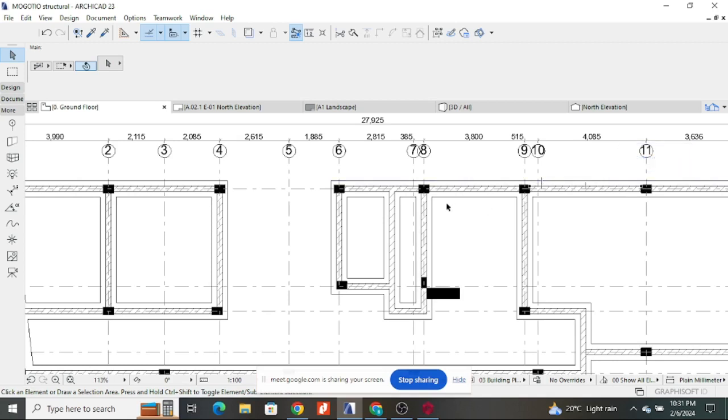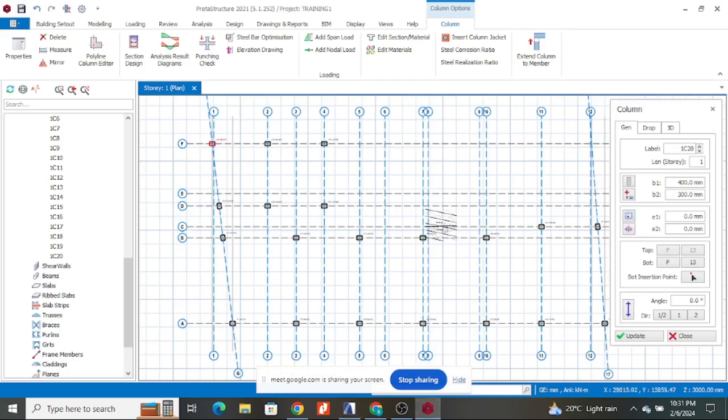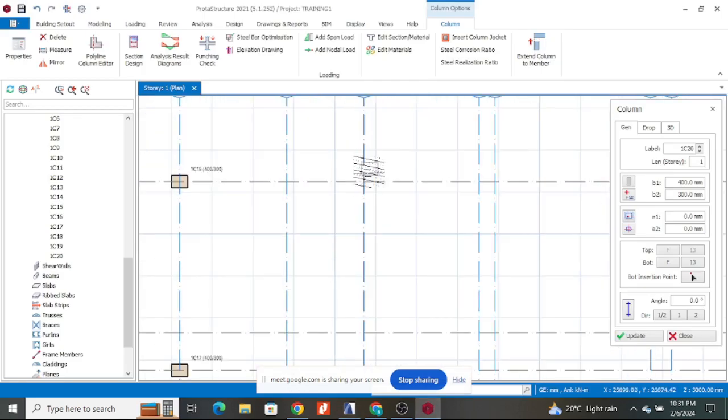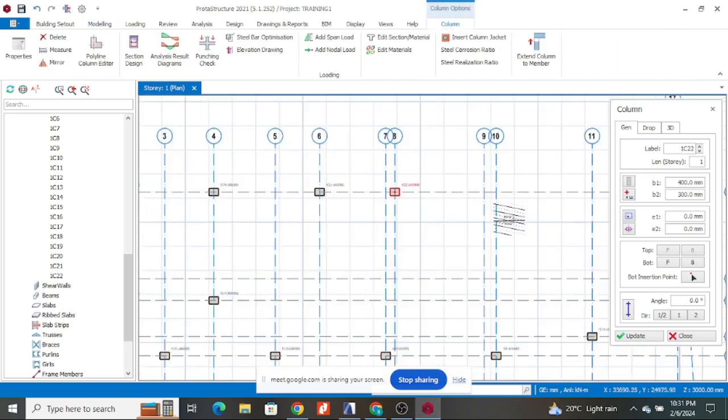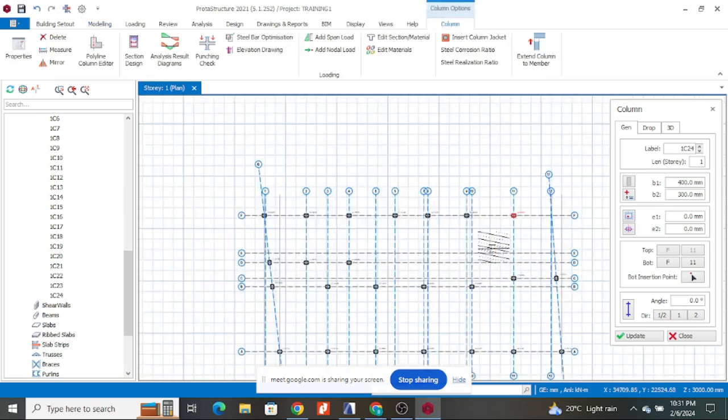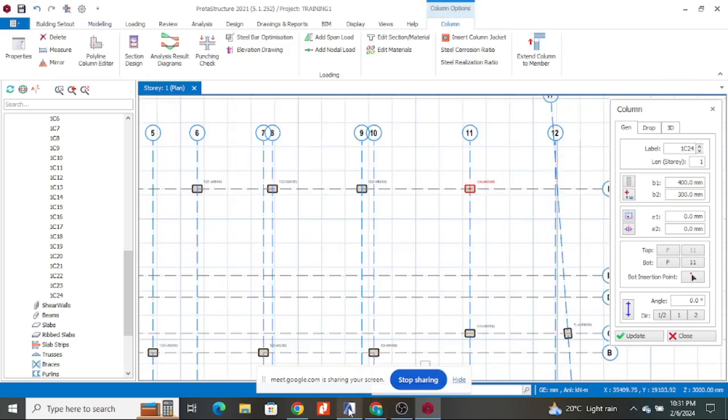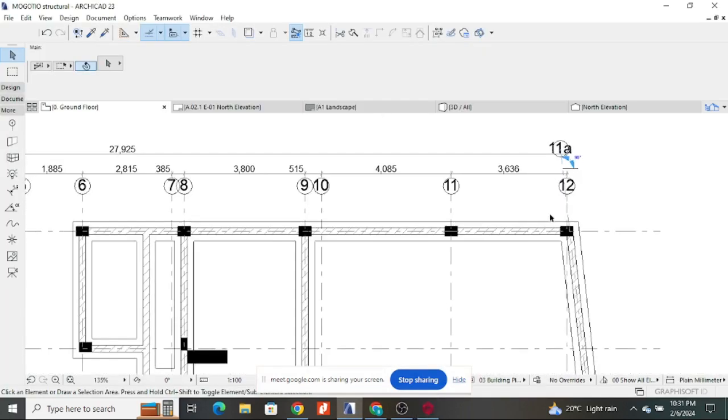Yes. 6, 8, 9, 11. Then, of course, we have a grid at the end here. 12.